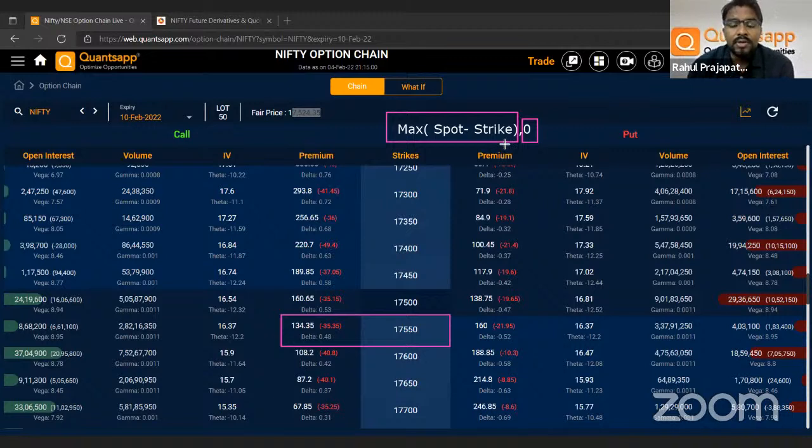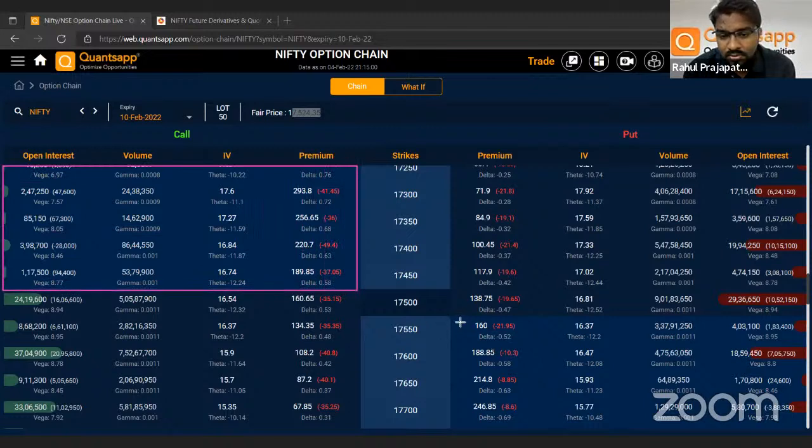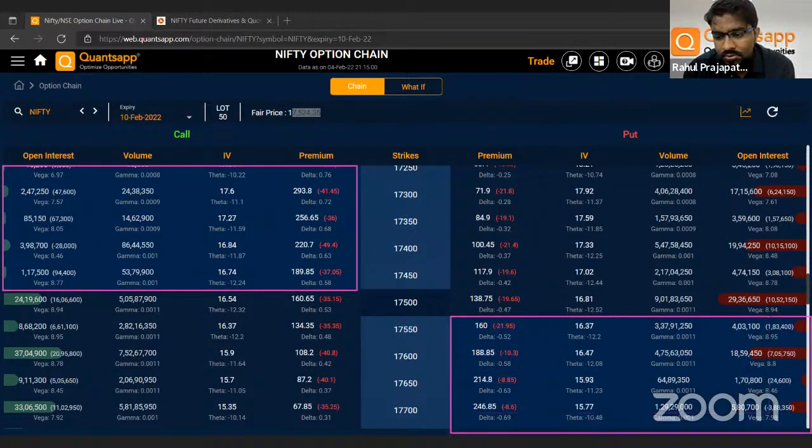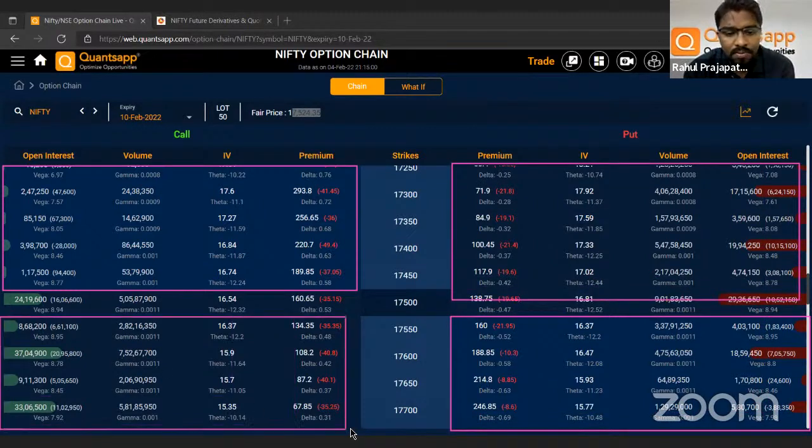And for put, it's the other way around: strike minus spot. Okay. So that is a different way. Just by looking at the colors also we can identify. This light color is all the in the money options. This is also in the money options. And these dark colors that the market needs to achieve are the out of the money options for call and put, right? As simple as that, that is the first thing that we need to understand.